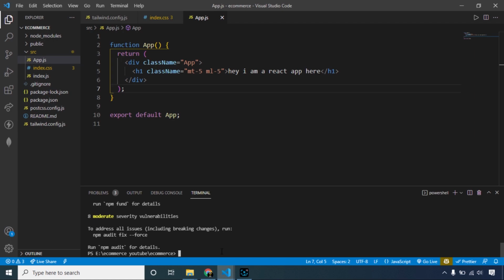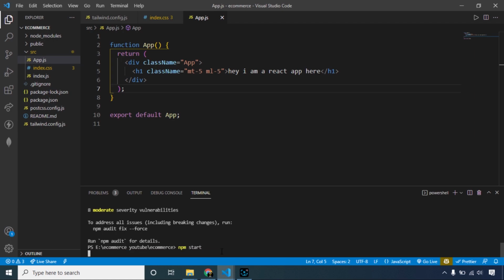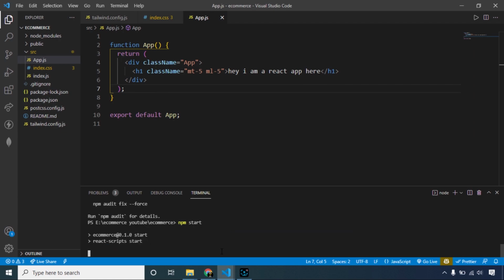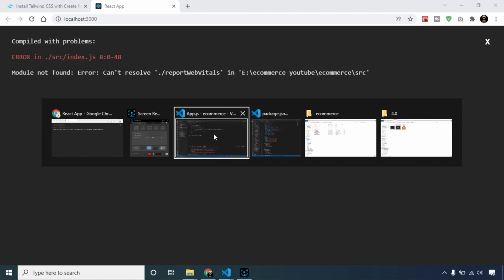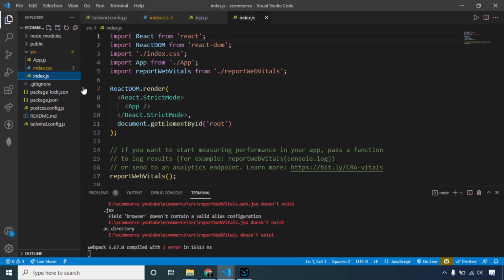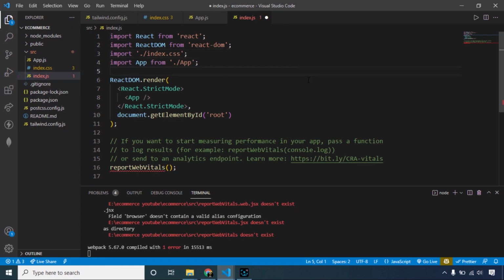Okay, now start my development server by writing npm start, and for the first time the development server will take a little bit more time to start, so it is giving me an error. Okay, I forgot to remove these files. Inside my index.js I should also remove reportWebVitals from here and from here, and now I should save it. And yeah, I can see this is my string and I have margin from top 5 and margin from left side 5. So my Tailwind CSS is working now.